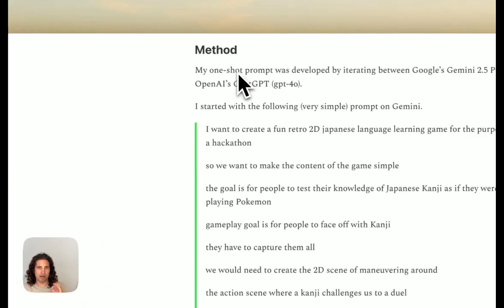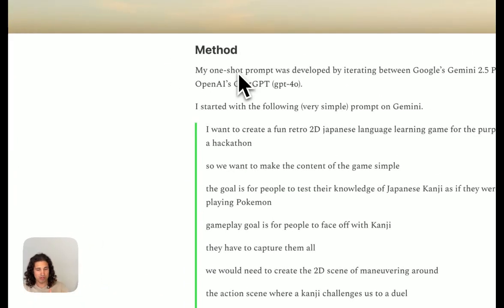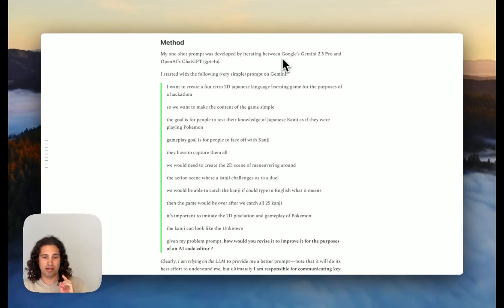My goal is to develop a prompt that I'm going to use only once, and I'm going to do that by getting the best instructions possible compiled through the help of Gemini 2.5 Pro and ChatGPT. You might say, why do I do both? That's a preference of mine.